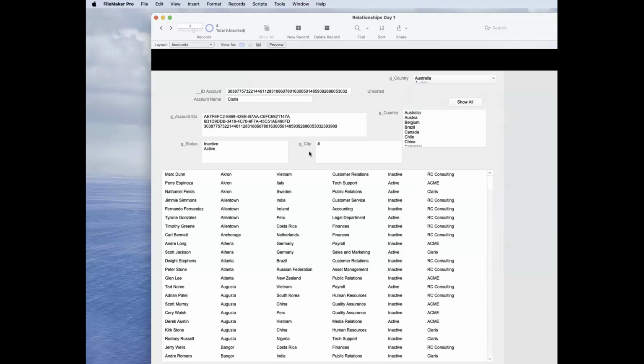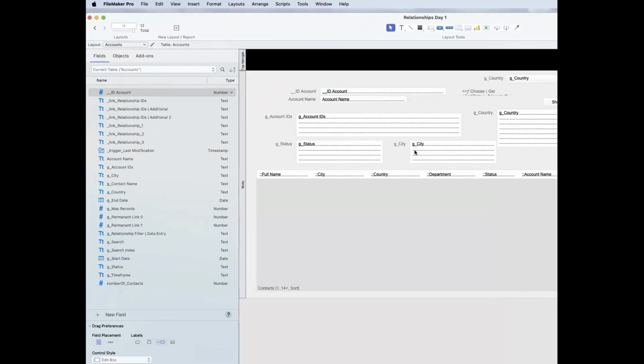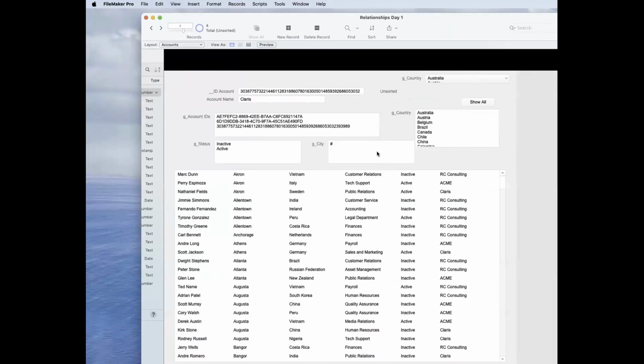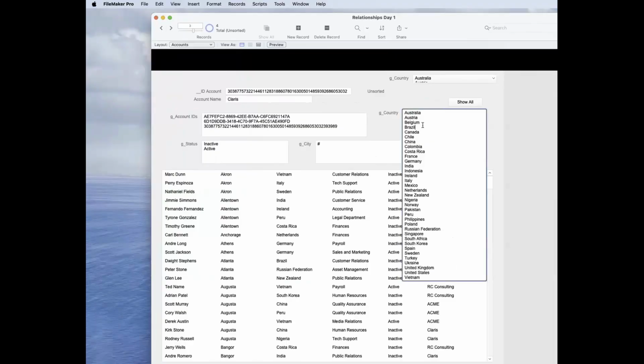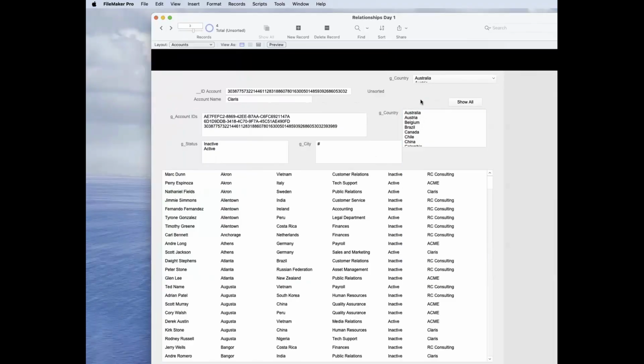Same for the cities. So this is the first way to show all countries when you have a relationship like this. Do we have any questions for that?